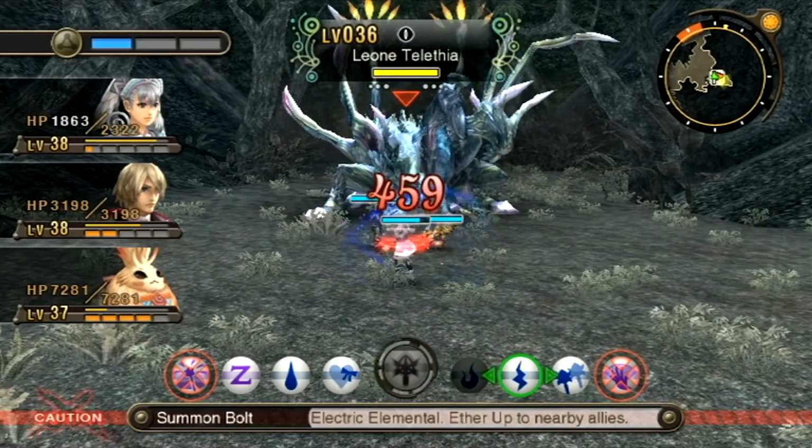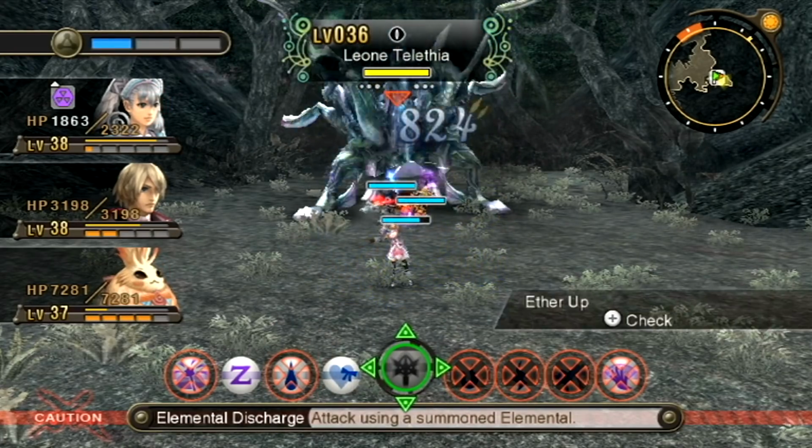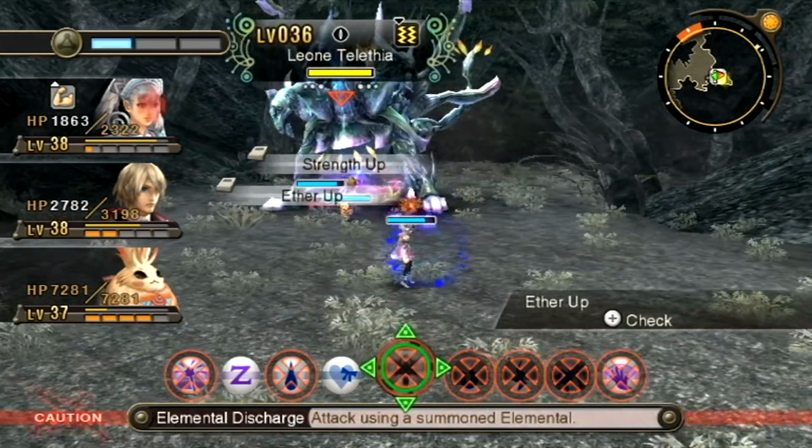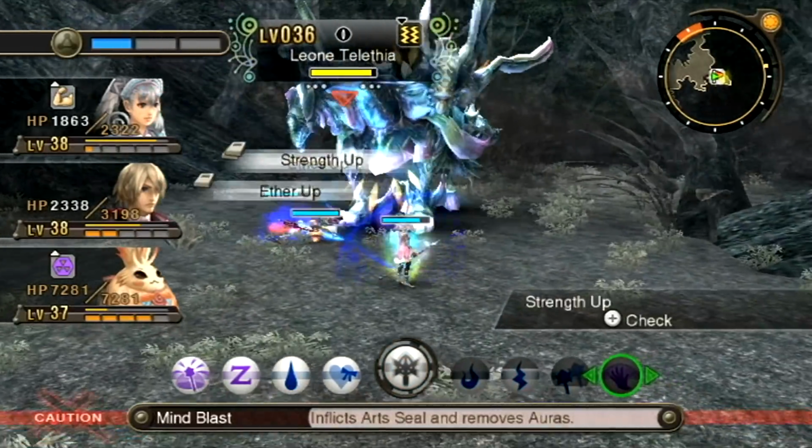Back to the battle. The Telethia's health has been completely restored. We need to take it down all over again. We're really close to an elemental burst because we finished off with a Mind Blast last time. Let's discharge the Summon Bolt, and let's open this up with a Mind Blast.